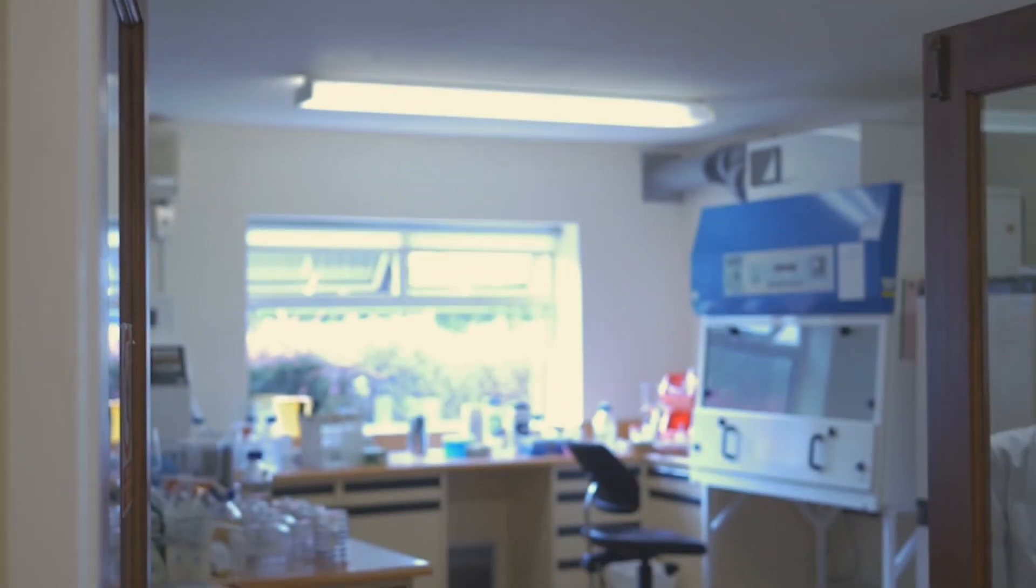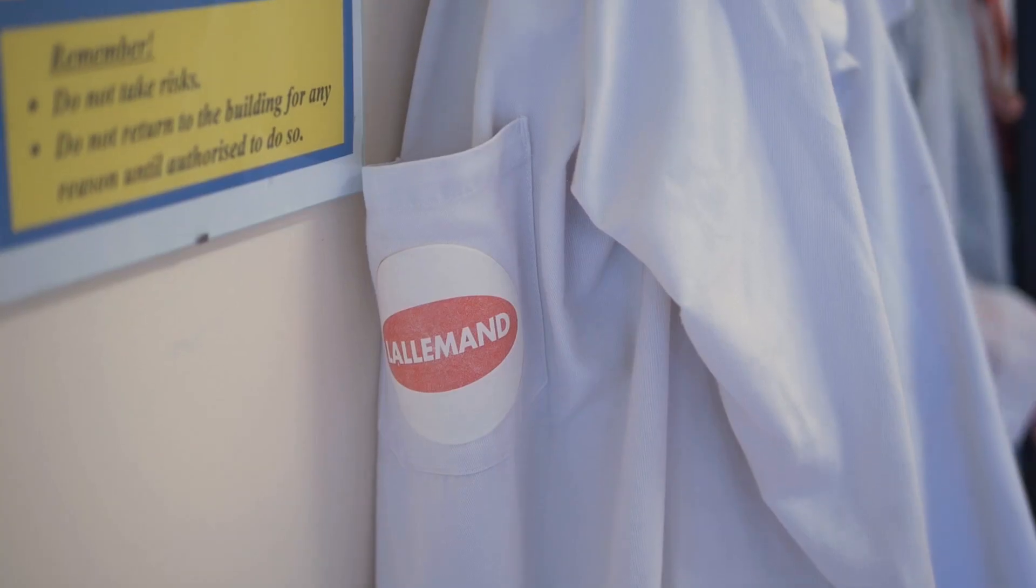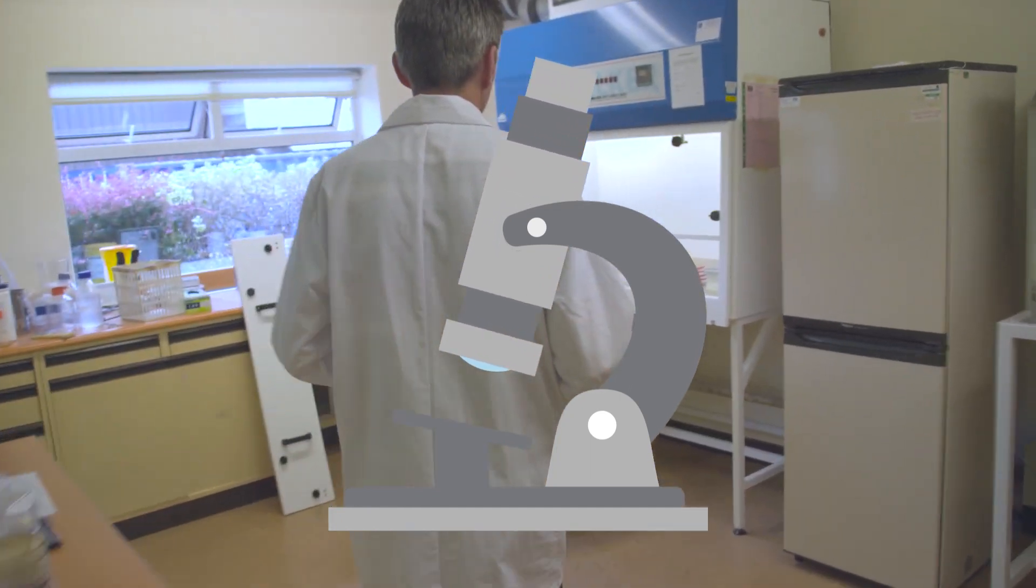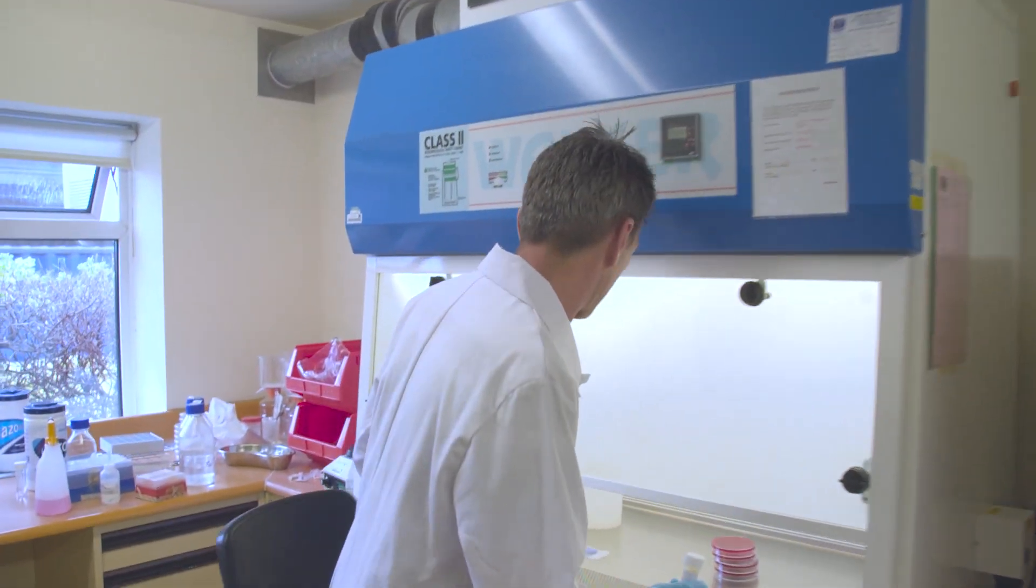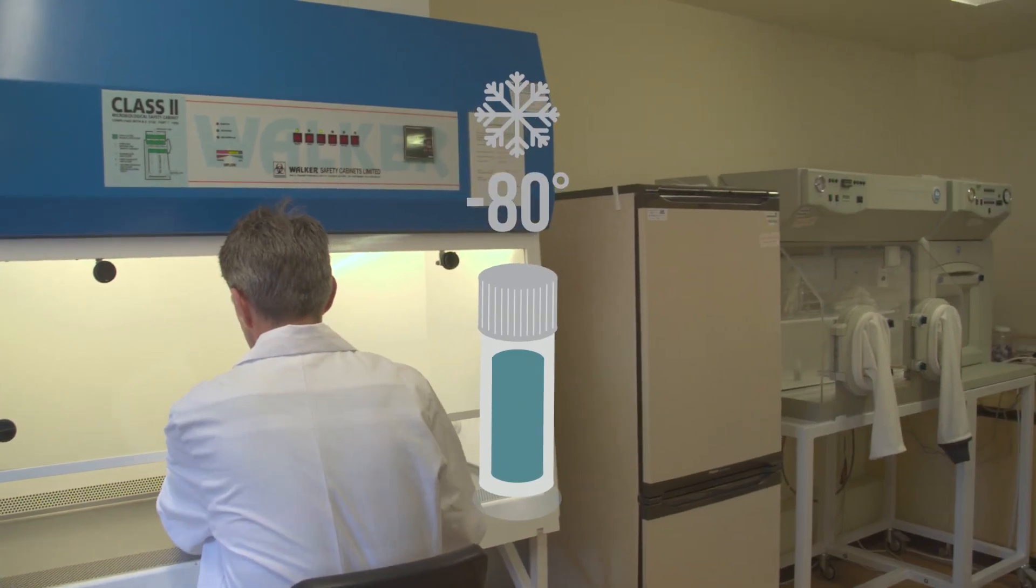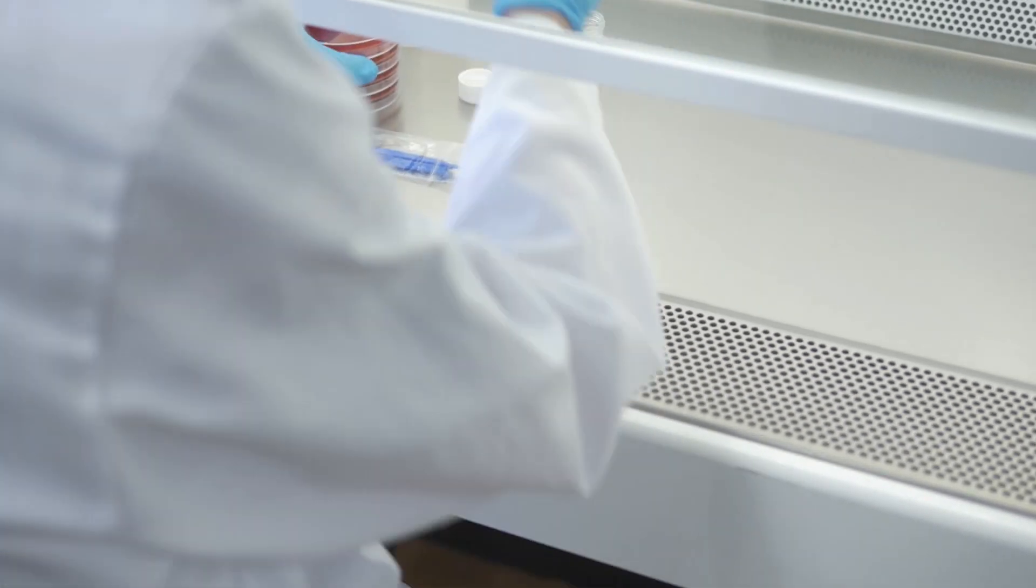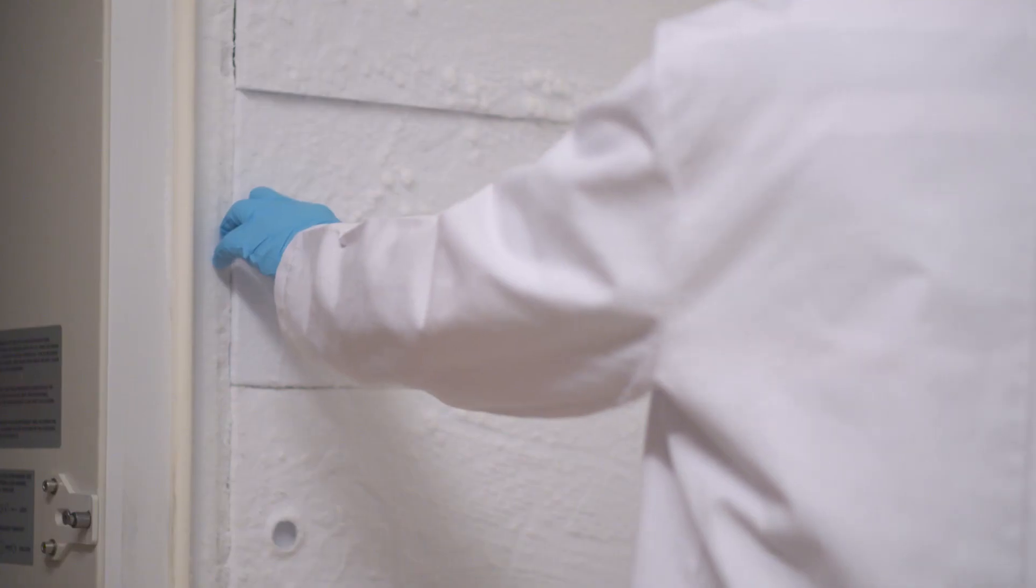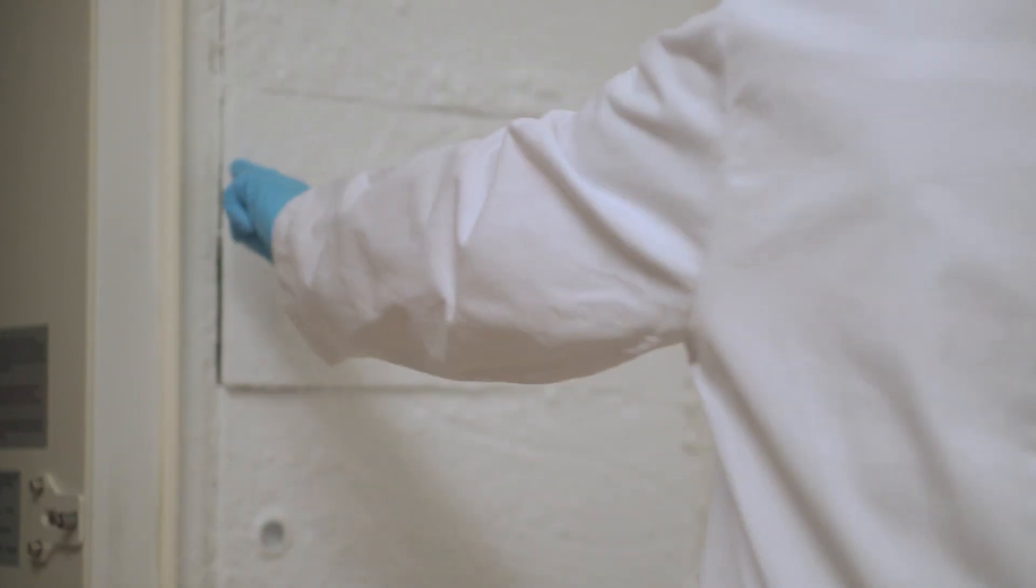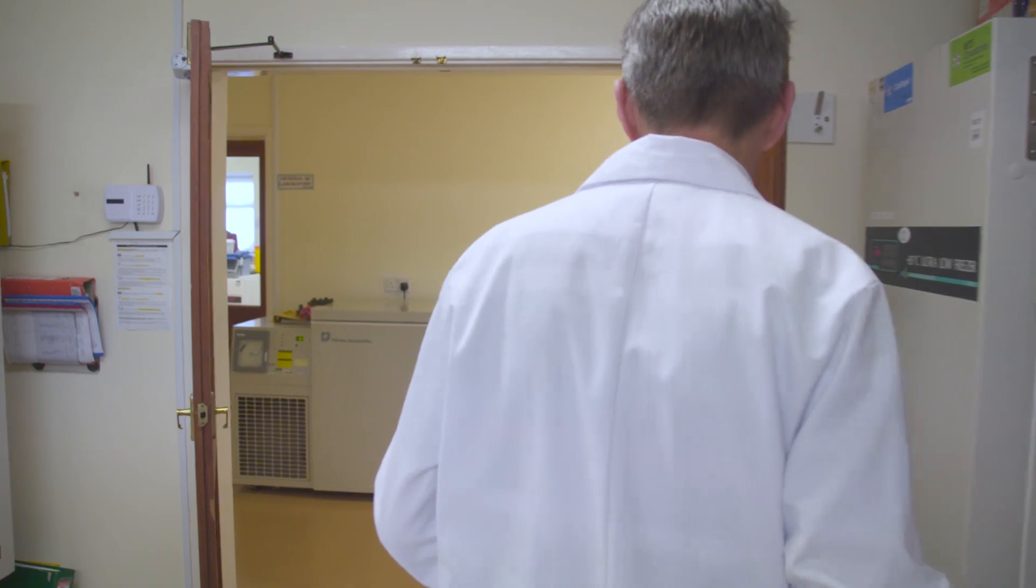The process starts in the laboratory area where bacterial culture required for production is tested for purity on agar plates. We take the culture required, which is stored in a small vial from a minus 80 degree centigrade freezer. All our bacteria are stored here. This ensures our bacterial strains are in good condition and ready for the production process. They're tested on a regular basis for strain purity.